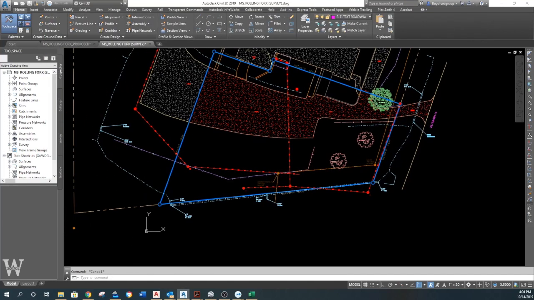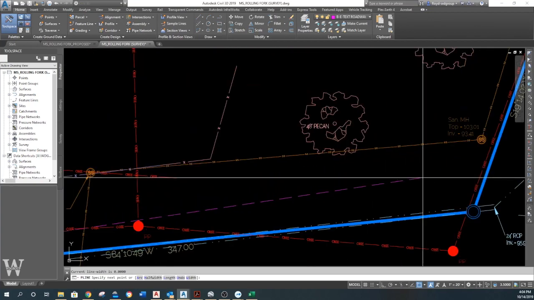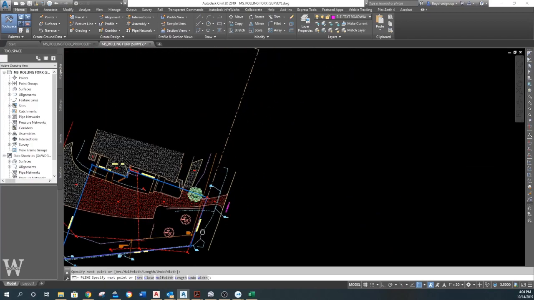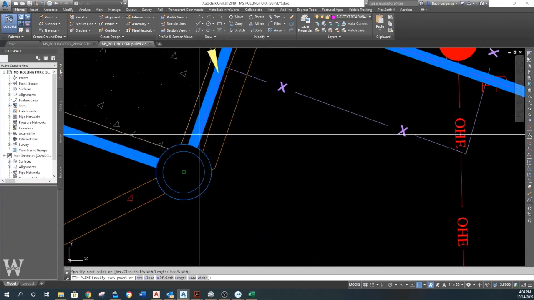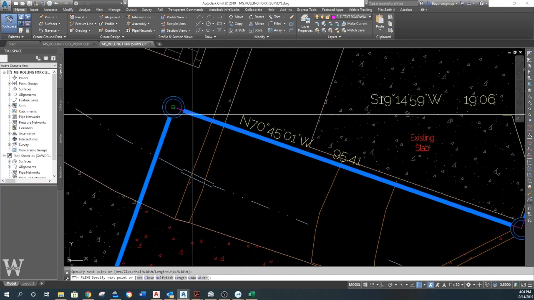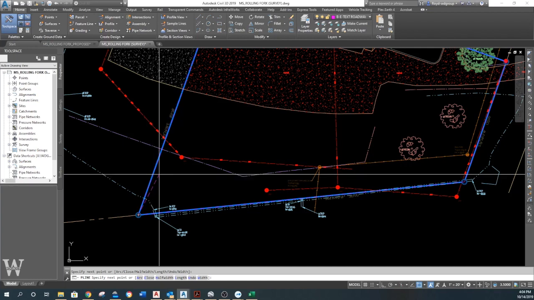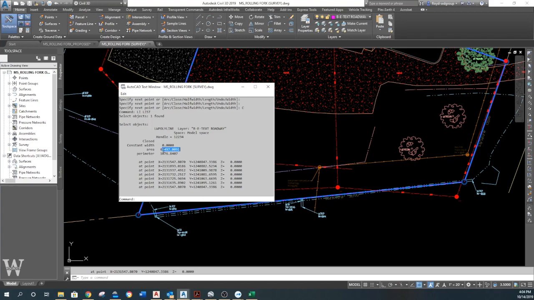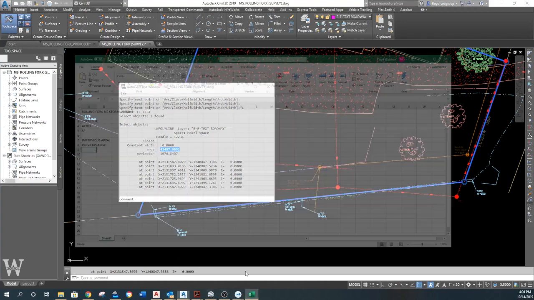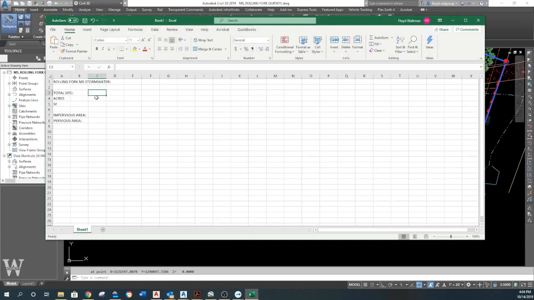So what I'm going to do is I'm just going to use AutoCAD, and I'm going to draw some polylines and stuff around this stuff. So I'm going to draw a polyline around the site. I don't care what the surveyor said or whatever. I'm going to draw my own polyline. I'm going to double check any numbers that may have come in. And I can list that polyline, and it'll give me the area, and I can just copy it, pop that into Excel, and say that equals that number divided by 43,560.